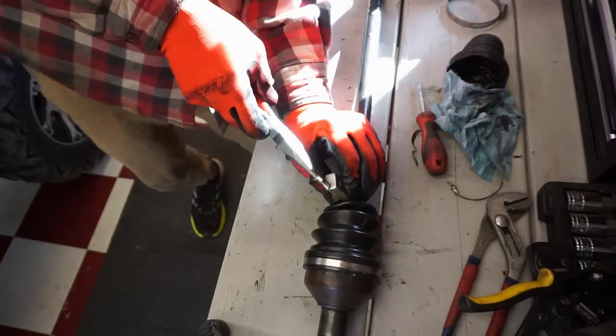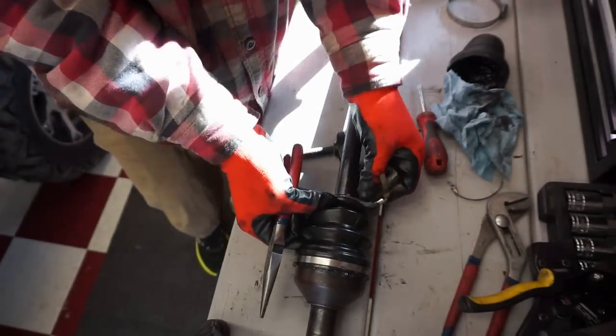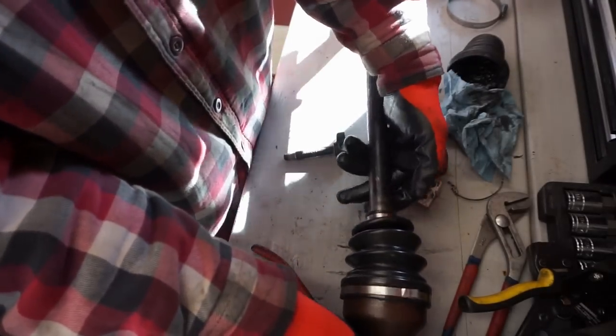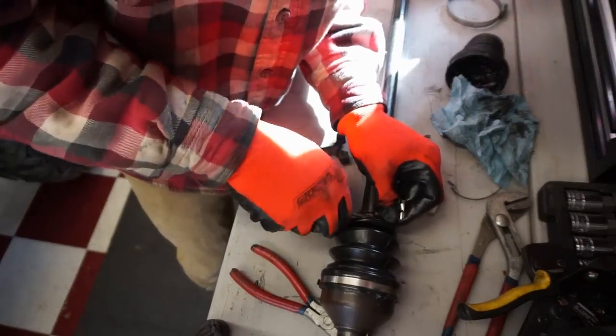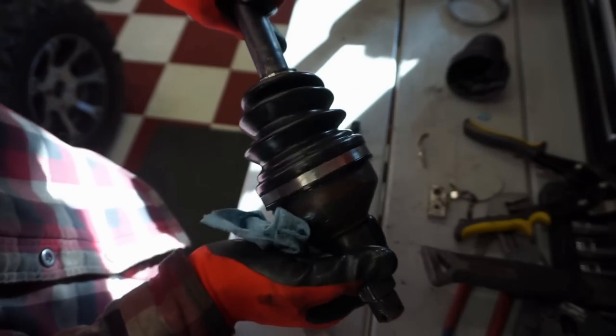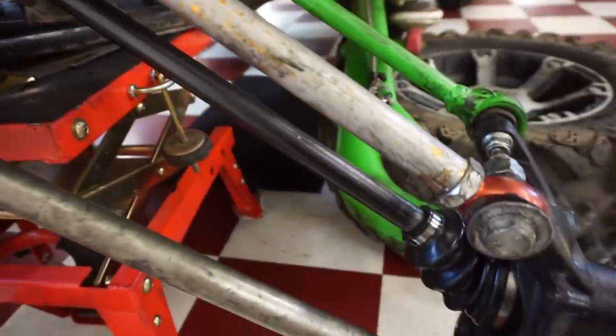And just bend this whole thing over. I'll lock that in place. See, that's way tight now. That's not moving. Now I can pivot. That won't move, and we're gonna be good to go. There we go. So that one's all good to go. Nice and tight, that's all fixed. It's not coming off. All right, we got the CV axle in.